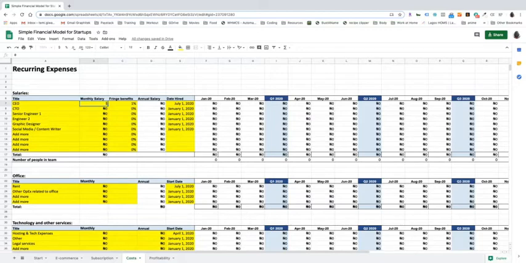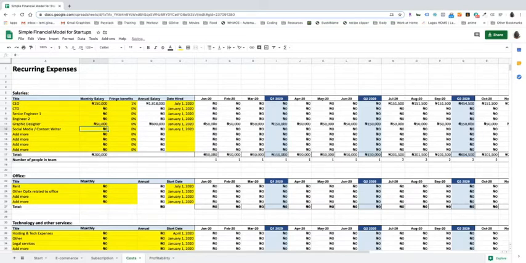Let's say you want to start collecting a salary of 150,000 naira every month starting in July. I'd put in July from an earlier one, so we're just going to leave it at July. Then maybe you're going to hire a graphic designer. You're going to pay that person 50,000 naira a month starting from January. And you're going to pay a social media writer 30,000 a month, also starting from January. So you're not going to get a salary, but you're going to be paying other people, right?